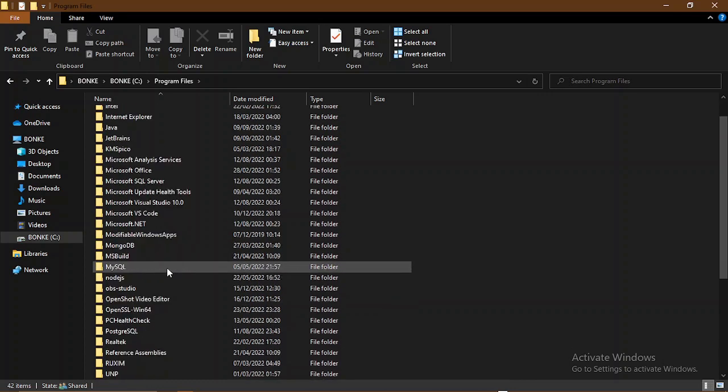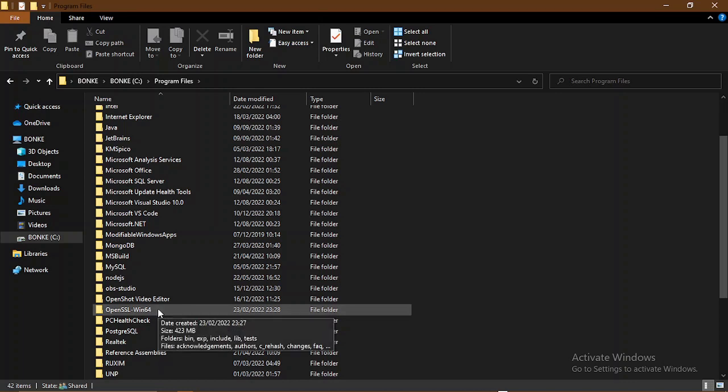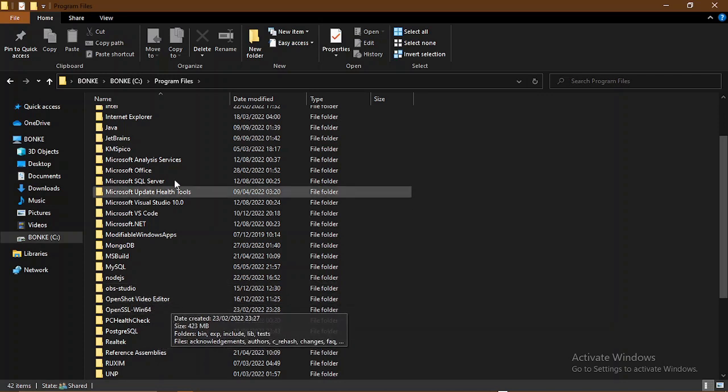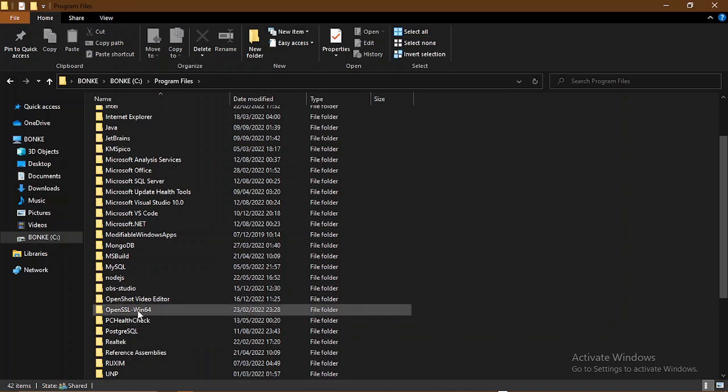You should see it here, OpenSSL. As you can see, mine is Win64 because my laptop is working with 64 bits. So if it's installed, you should see this folder in your Program Files. If you can't see this folder, it means you didn't install this right. You have to do it again, until you have this folder in your Program Files.